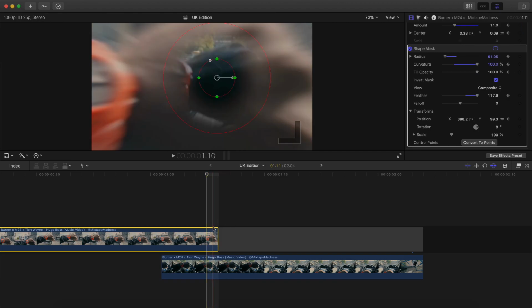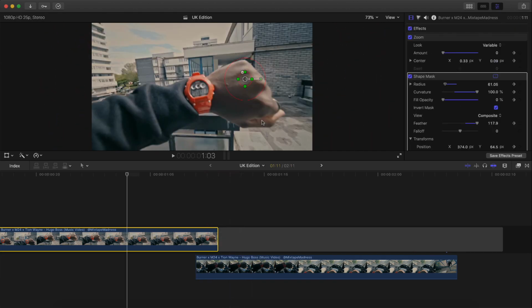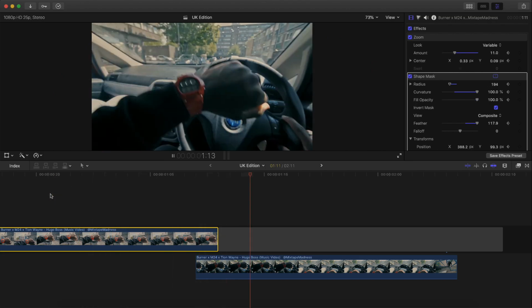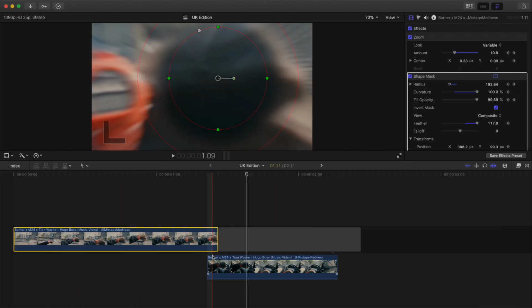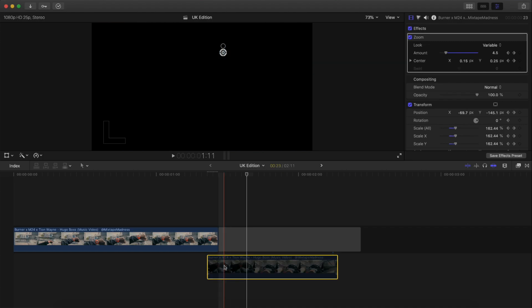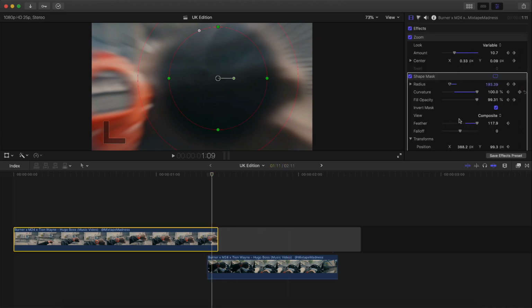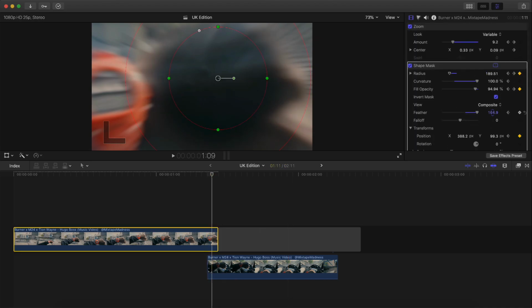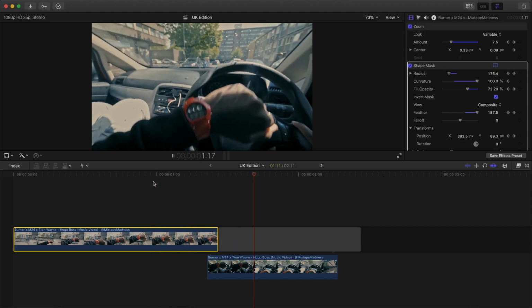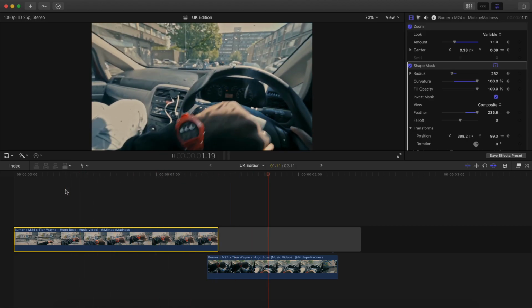So second to the last keyframe on that first video, have the radius zoom up all the way. Yeah, it looks pretty good. So now if I push play, it looks just like that. You might have to move around and play around with the bottom clip to match up the same scale from this last frame. Other than that, it looks pretty good, and we can adjust the feather a bit more. So we're going to increase the feather as it zooms up. So something like that. So now if I push play, it looks a lot smoother just like that.